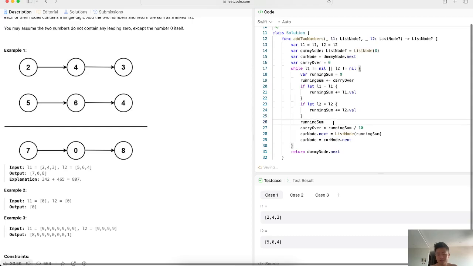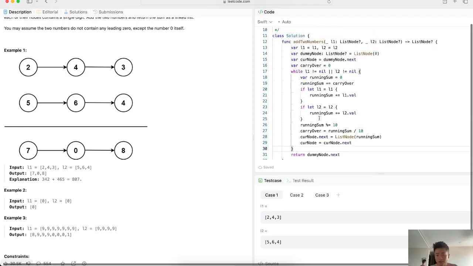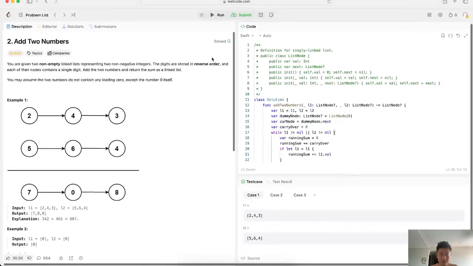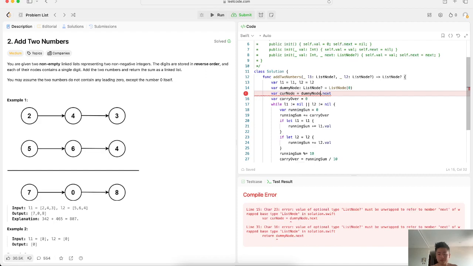Okay, so yeah, let's give this a run. Next. And also while we still have a carryover, you wanna continue with the traversal.